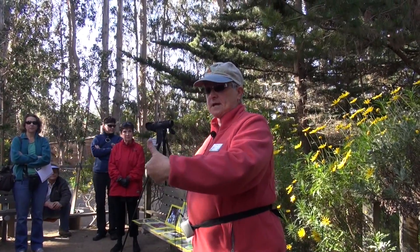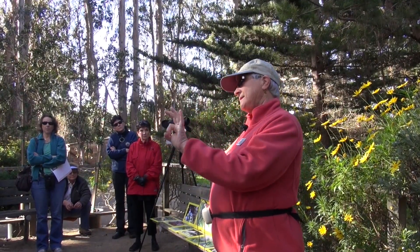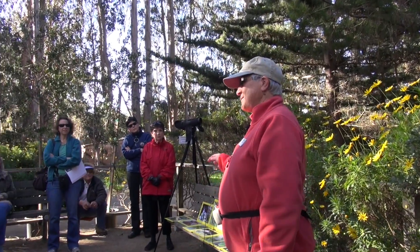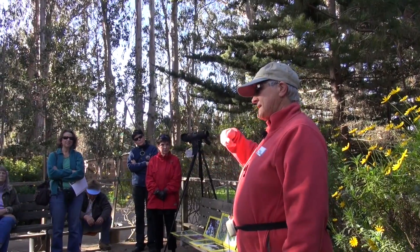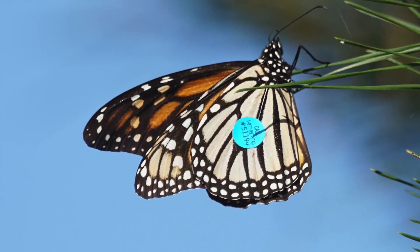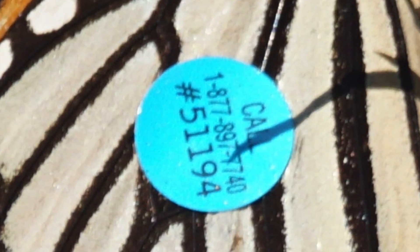Some of the theories as to why the count is off: the butterflies may have moved, or they may be hiding in some trees that can't be seen. They also may have gone to another overwintering site, which gets to the tagging. This year, for the first time in a long time, the City Council gave commission to tag the butterflies. 2,300 of them have blue tags on their right lower wing. The tag has a telephone number and an ID number. If anybody finds that butterfly, you can call the number and say, 'I found this butterfly in Salinas,' and they say it was tagged on November 1st in Pacific Grove. It's a male and it has O.E., which is a parasite that 30% of butterflies in the western population carry.